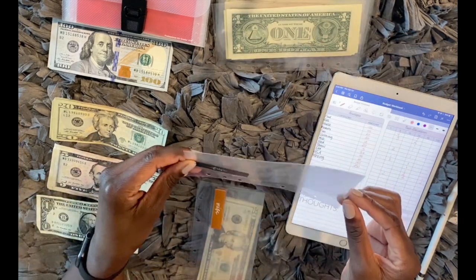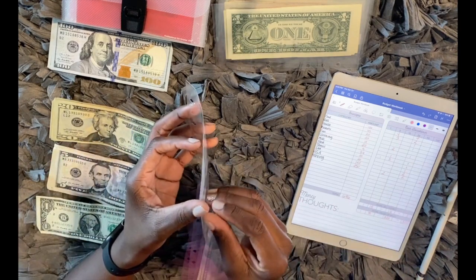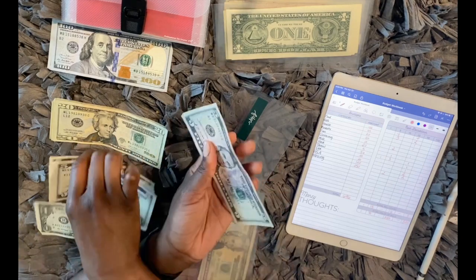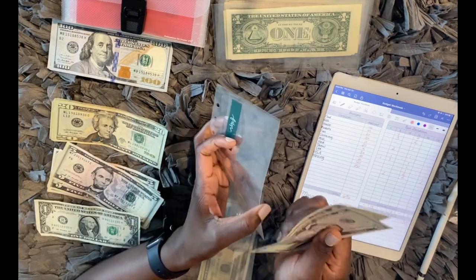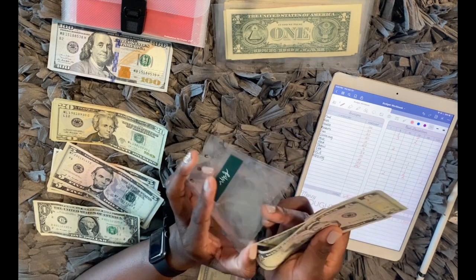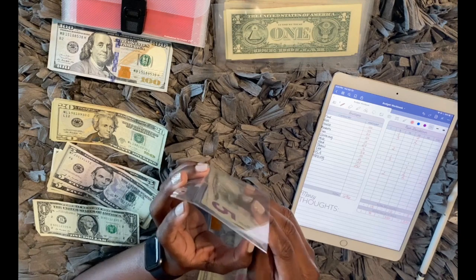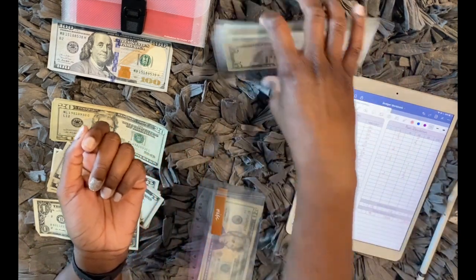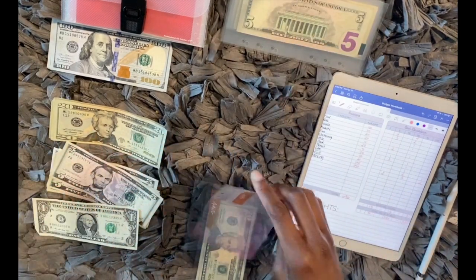What is this? Fun. $10. Wow, we're funding fun. How about that? 2 5s. And so like I said, I don't put that much money in here anyway. So what can I do with $5? I have no idea. I mean, $10, I have no idea, for a whole bunch of nothing. So I just let it build up until I want to do something. So I guess you can say all of my envelopes are like mini sinking funds.